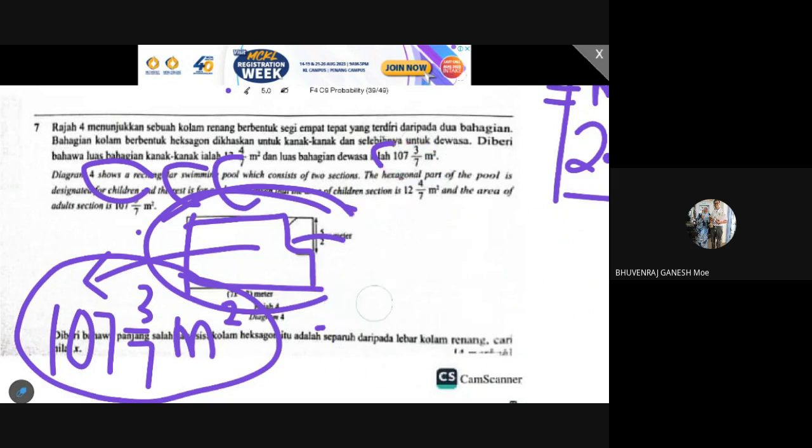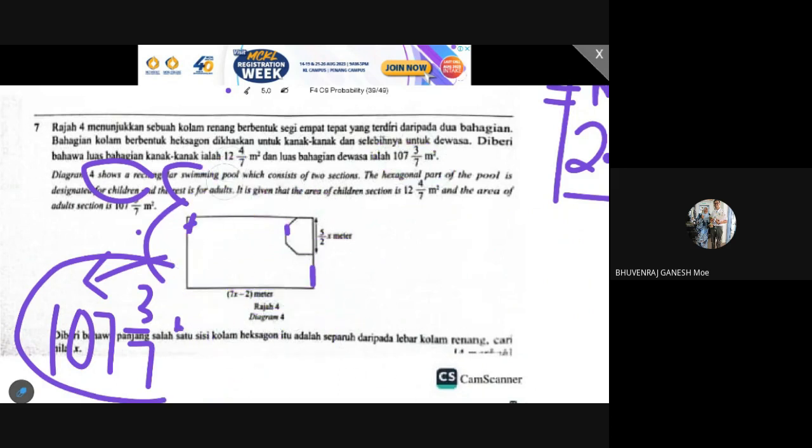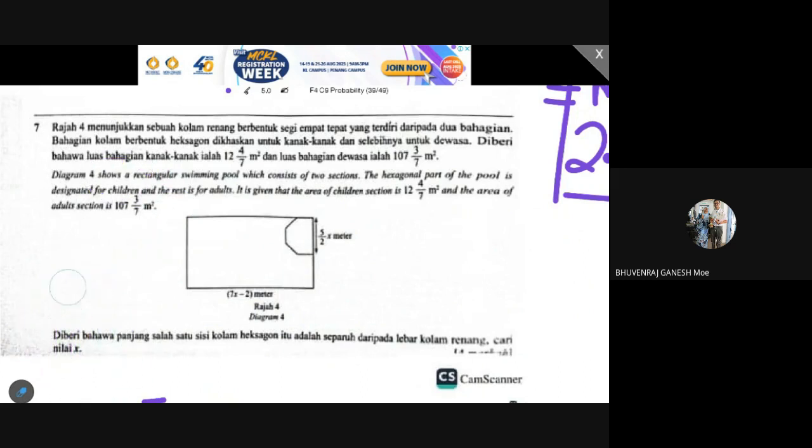So guys, can you tell me formula for area of rectangle is what? Luas segi empat tepat. Type out for me. Siapa-siapa tak tahu ni saya ketuk kepala. If anyone don't know this thing, I really come and find you. Okay, length times width. Lucky you all say correctly. Panjang darab lebar. Okay, very good. Length times width is 120. Bagus.